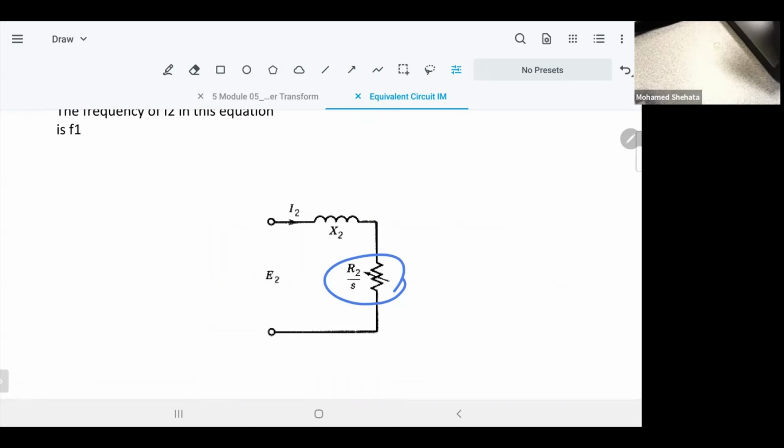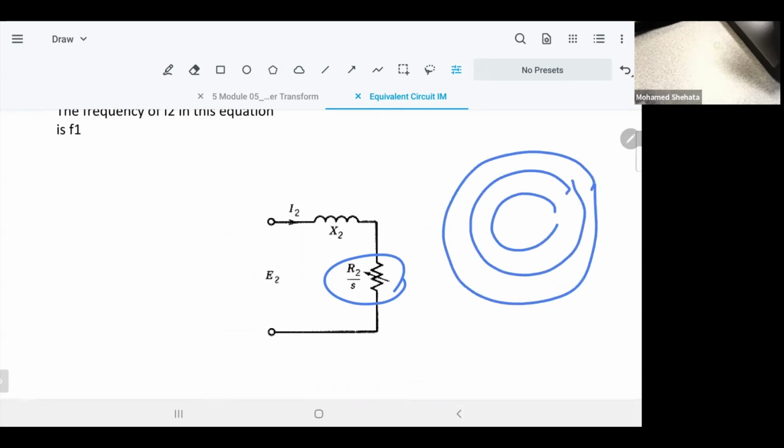When we make the change, it does not represent the copper loss anymore. Why? Because this is what the stator sees. Well, what does the stator see? If that's the rotor, and that's the stator, what the stator is seeing here is the power in the air gap that's going to the rotor, not the rotor only looking at its resistance. No, the stator is looking now before the current flows in the rotor circuit. So this R2 over S, when you say I2 squared times R2 over S, it does not represent only the copper loss in the rotor.